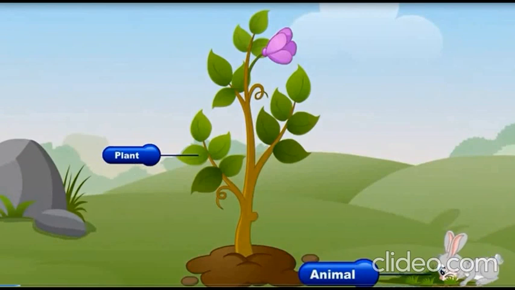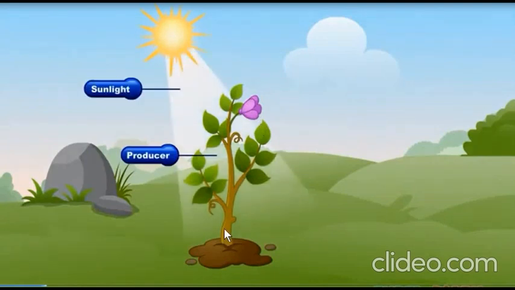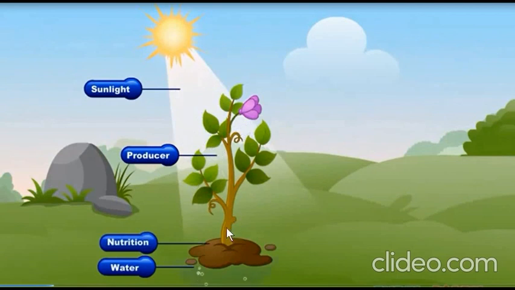These biotic components can be further divided into two categories. Biotic means life, so living organisms can be further divided into plants and animals. Plants, since they produce their own food, are called producers. How do producers produce food? They need water, sunlight and nutrition. From where do they get this nutrition? Can you recall from the chapter Plants and Photosynthesis?